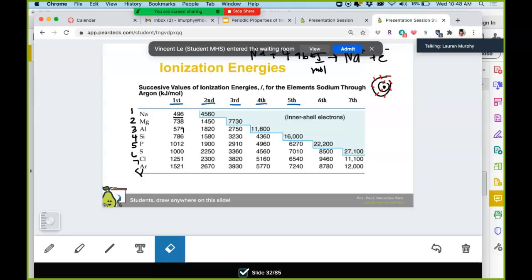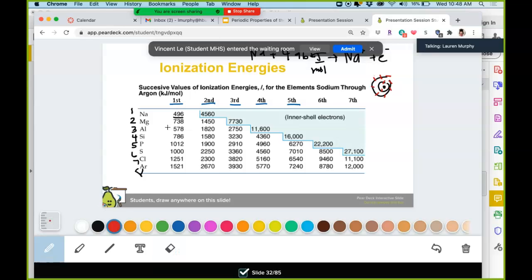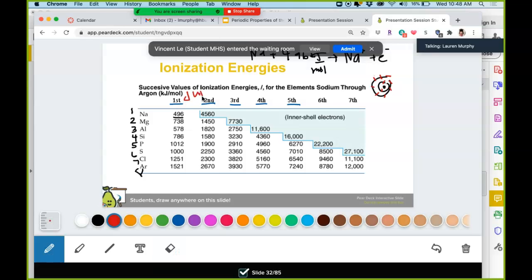So what this is showing is a jump. We call it a jump between the first and second ionization energies. It didn't take a lot to rip off the first electron, but there's a huge jump if you want to try to take another electron. It has a full shell of valence electrons. It's changed its size, so it doesn't want to give you a second electron. So we say that there's a jump between the first and second ionization energies, meaning it's okay losing 1, but it doesn't want to give you a second one.